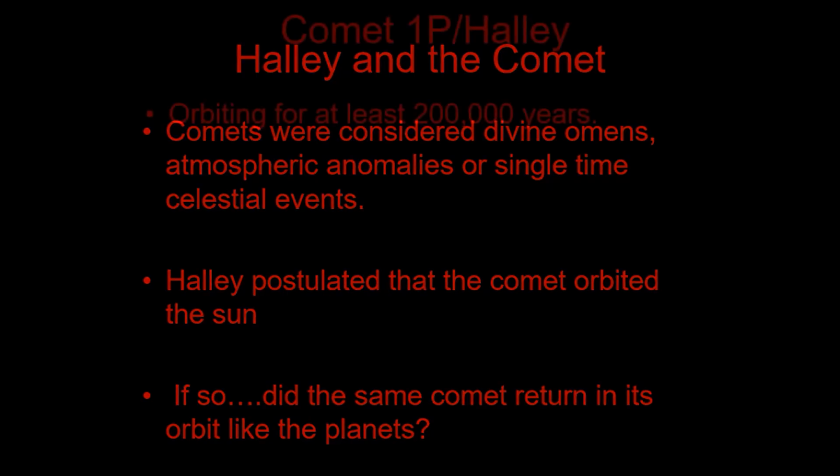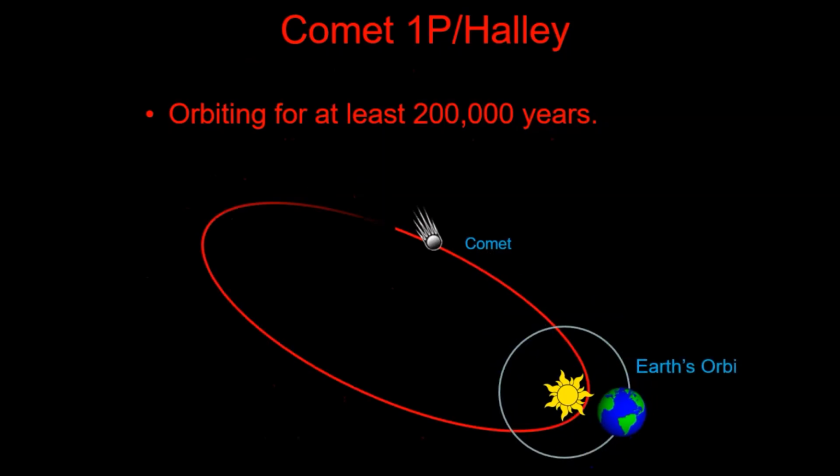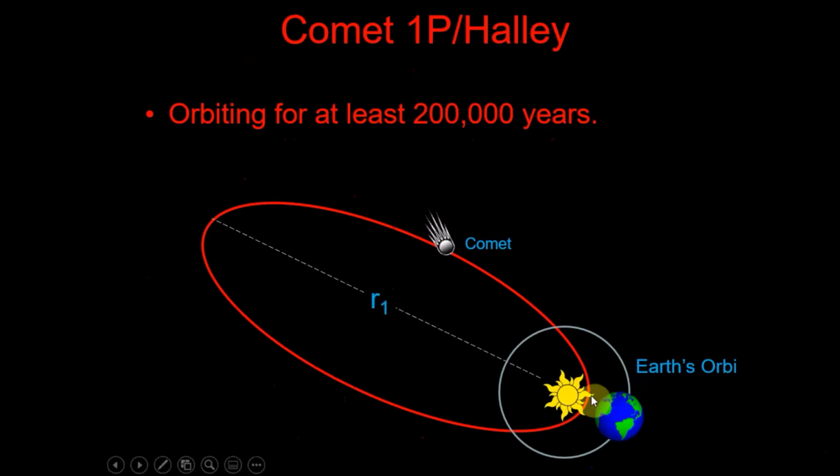The comet that would eventually be called Comet Halley, or Comet 1P Halley as it's now known, has been orbiting for at least 200,000 years. It comes in close to the Sun, giving up its precious gases and volatiles as it heats up, and creating an enormous tail across the sky. The comet then comes in close on its orbit, and then goes back out into space.